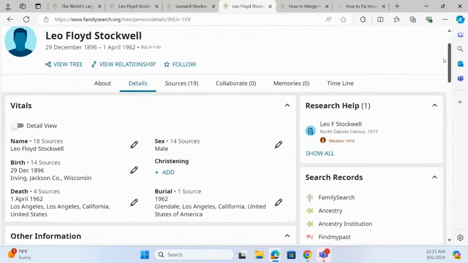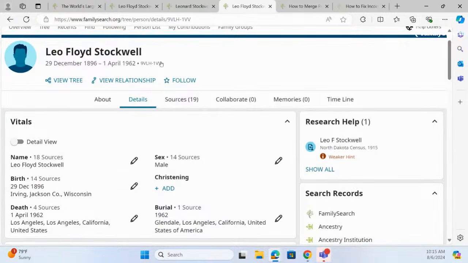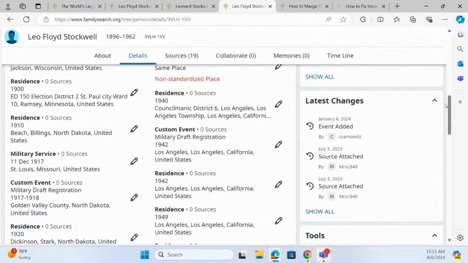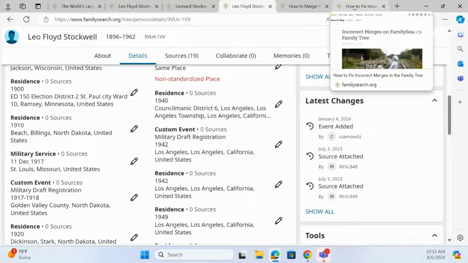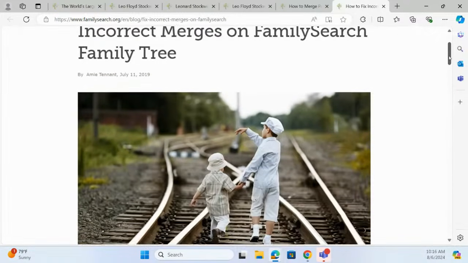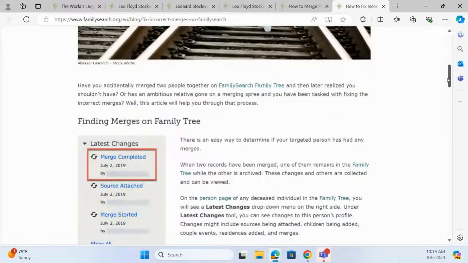And the way to do that is, again, you'll be on the person page and you'll scroll down to latest changes, which is right here. So I'm going to go to another article that we have, and they'll have some images. That will be our example.